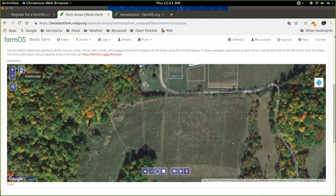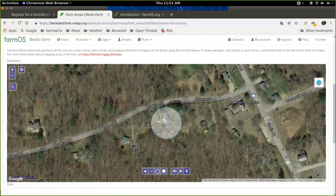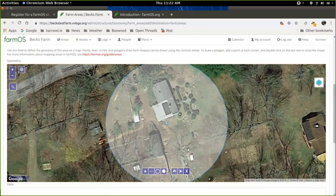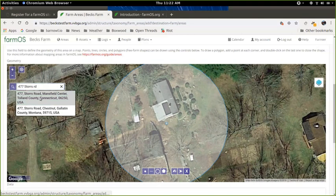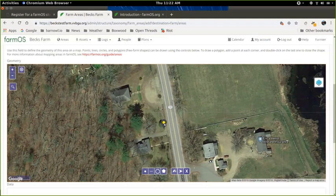There's a geo-locate button that will attempt to look up your current location based on your computer's IP address and zoom to that point on the map — it asks for permission and then zooms right to your location. There's also an address search function where you type an address and it drops down options to zoom to that location — useful if you're just starting out and need to get to an address quickly.